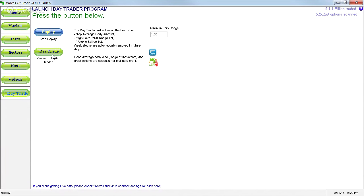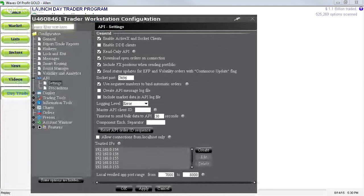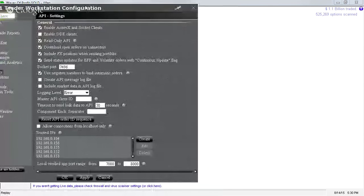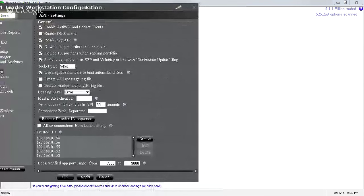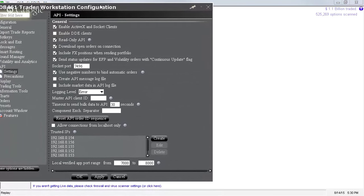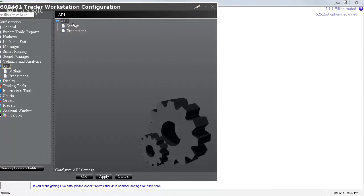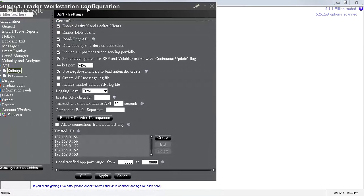But if you want to launch the live, you need the current prices. They have to come in. So there's a couple things you have to do. One is you got to go to your Interactive Brokers account. And so I'm going to just hide the account number. It's actually my daughter's account in this case. And in there, settings, global settings, you can go in there and then under the API right there, you click and it looks like that. You click on settings and you get into this window.